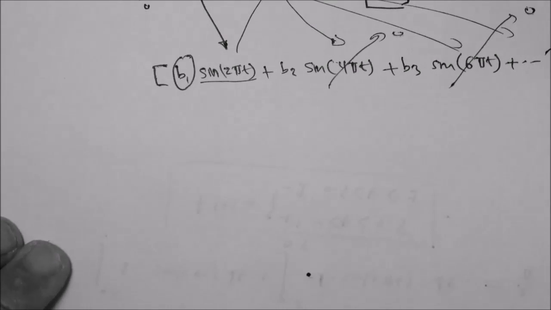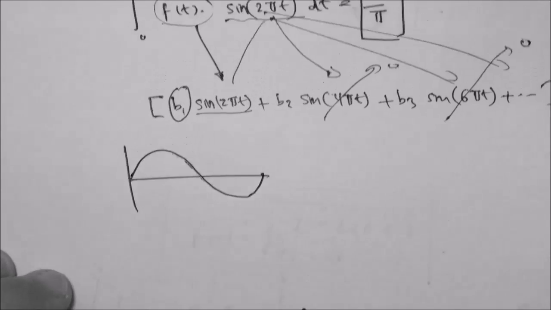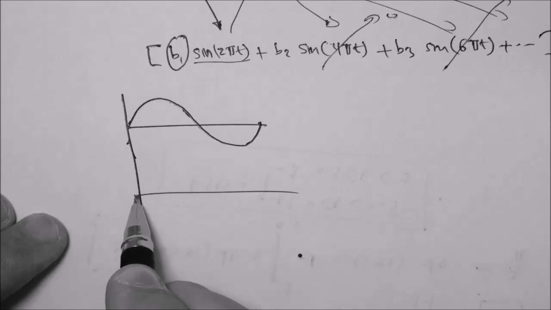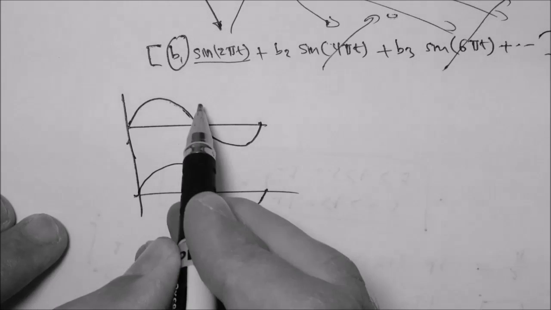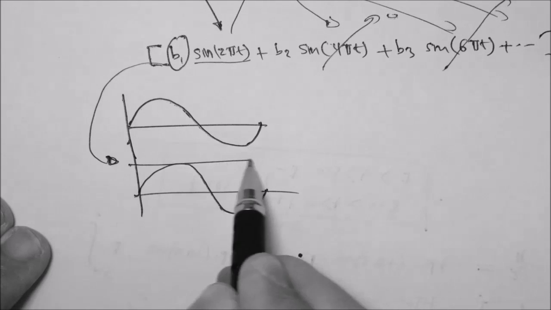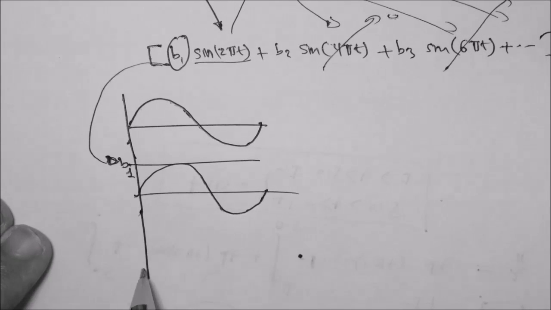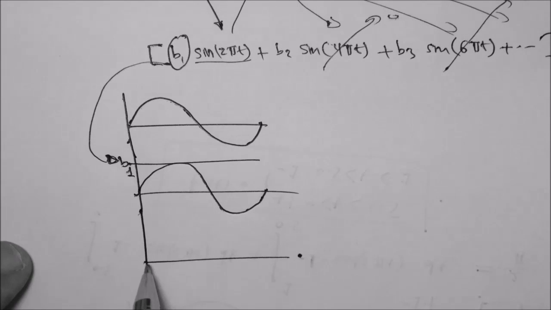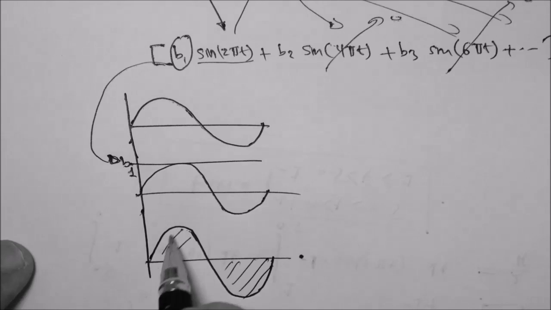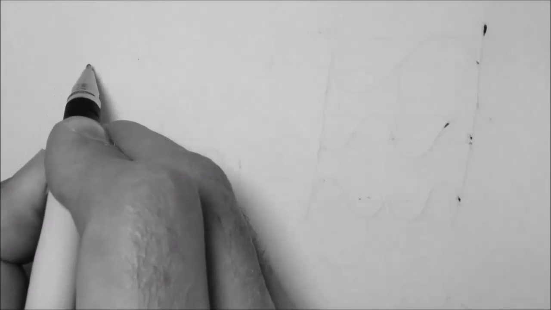For example, we can illustrate this graphically. This is the 1 Hertz that we're multiplying f of t by. And this is the 1 Hertz component inside f of t that has a magnitude of b1. We are trying to find its value. So this has a magnitude of b1. If you multiply those two signals, then you get an area that is directly proportional to the b1 value. So we can rewrite this integration as follows.